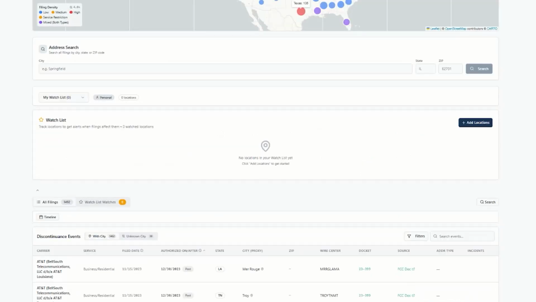As I'd mentioned, I think this is the most powerful aspect of the tool. Watch lists allow you to protect your base, plan for migration, and procure new clients. And how this is done is by uploading lists, whether it's your current client base or whether it's lists maybe you're targeting into a geographic region, or potentially uploading a distributed environment where you're trying to figure out where you want to start your migration.